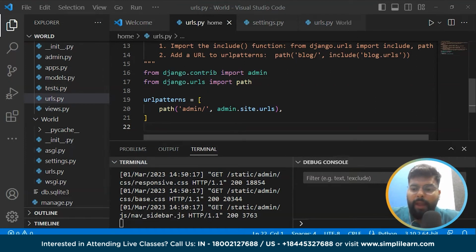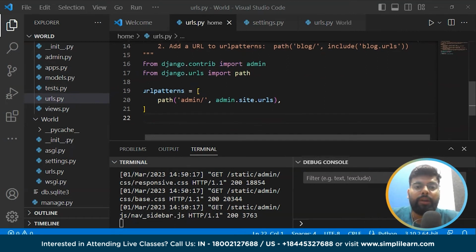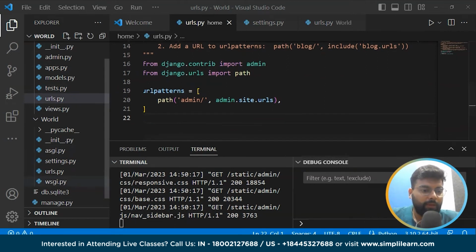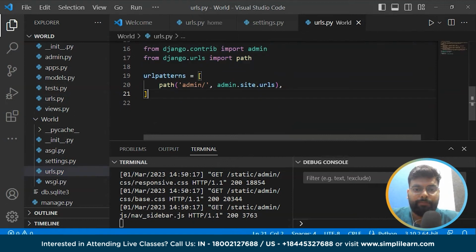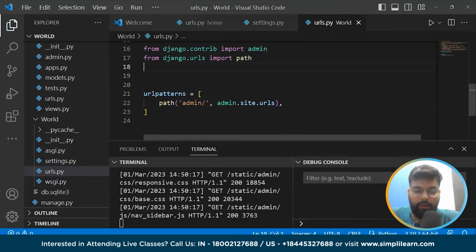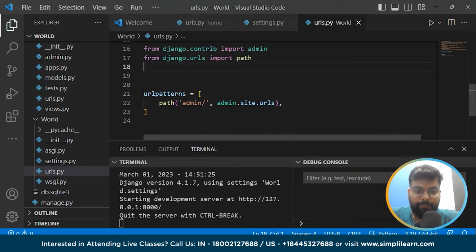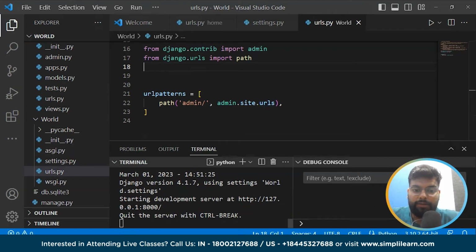Now if a user passes any query on a website, the first thing this project will do is take you to the urls.py file of the project. So this is the urls.py file of the project, so it will take you there. Now you can see in the terminal that it just refreshes.